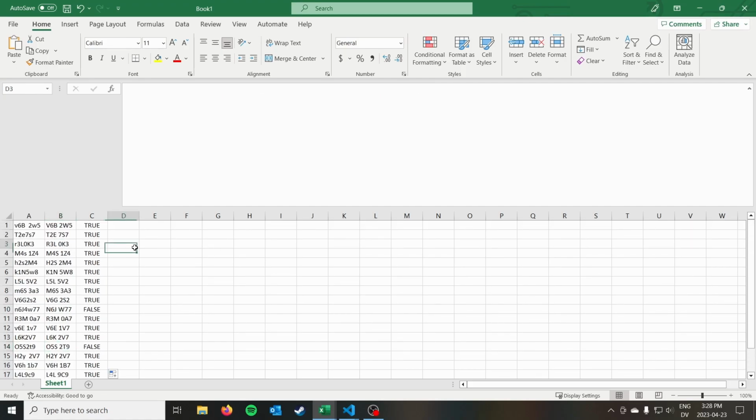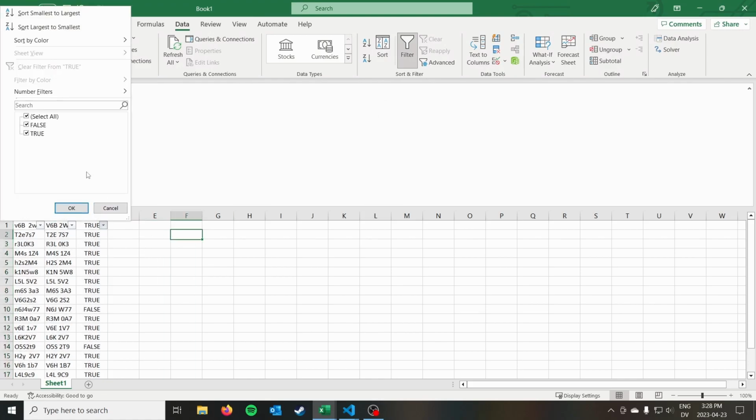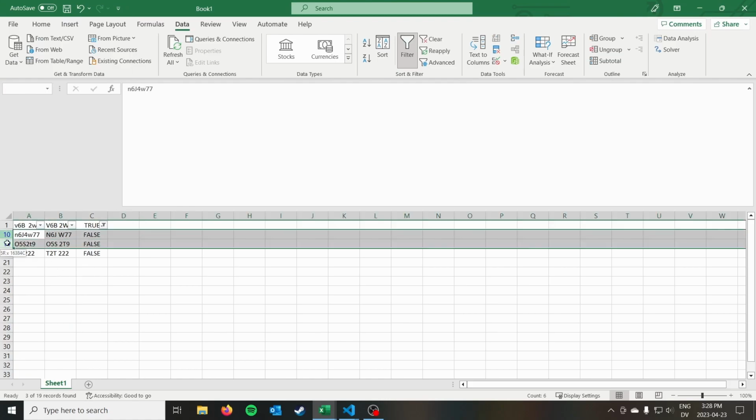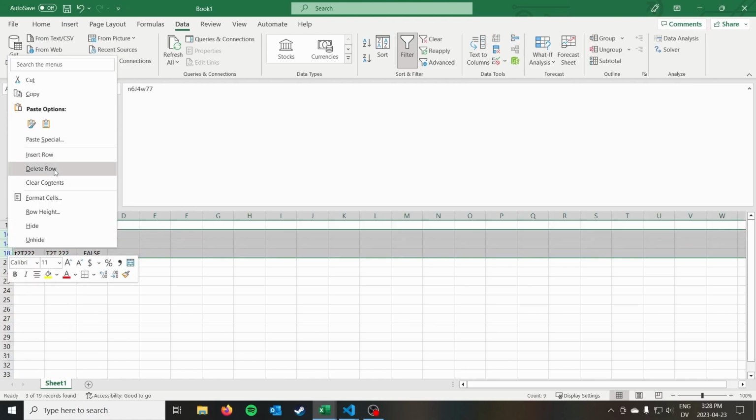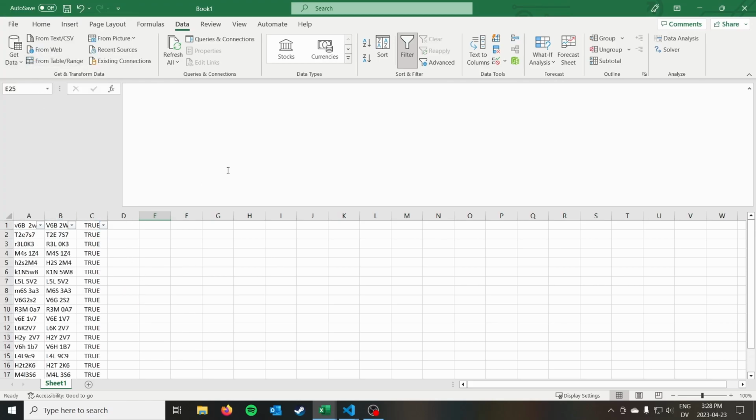So that is essentially how you do data validation and cleanup on postal codes in Microsoft Excel. If you wanted to delete the ones that are not valid, all you have to do is go into filter, and then you just select false, and then you can go and do a delete rows on them, and then you just clear the filter and you remove the filter, and now we've removed the ones that were false.